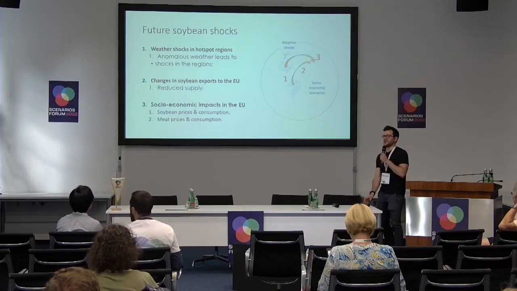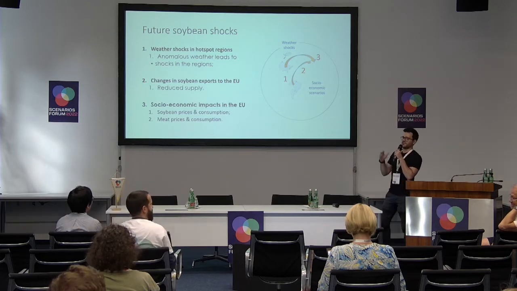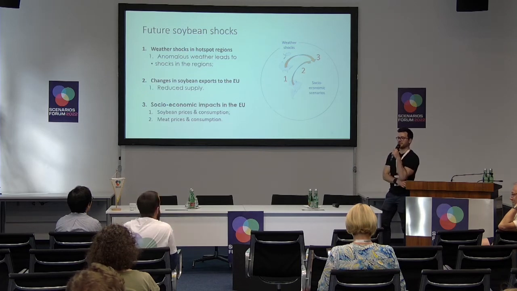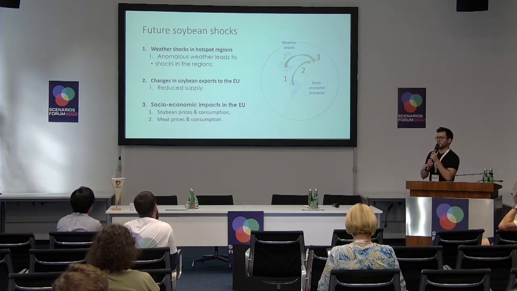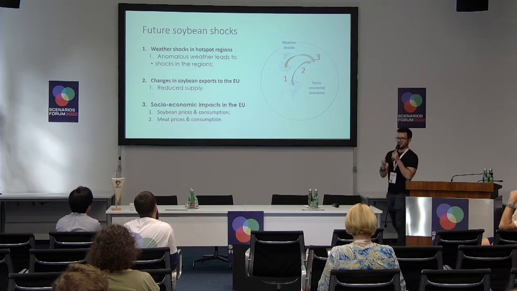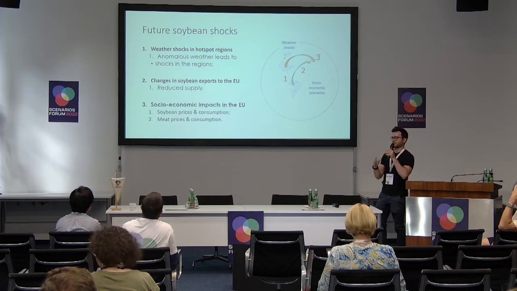So it is true, we are using both the storylines and the scenarios together. The idea of the storylines, at least in the way we're approaching this, is to make a plausible chain of events where we start with the weather shocks and end up in a socioeconomic impact somewhere else. We don't look at the statistics of it, even though we have it. We're mostly looking at extreme events.